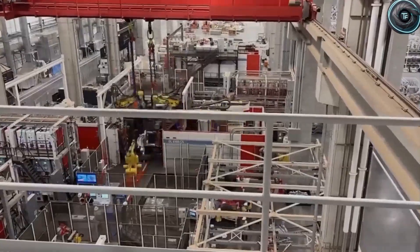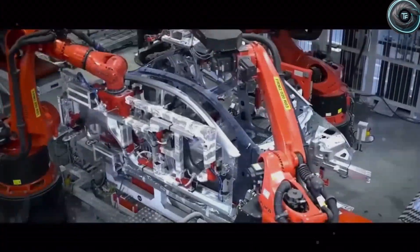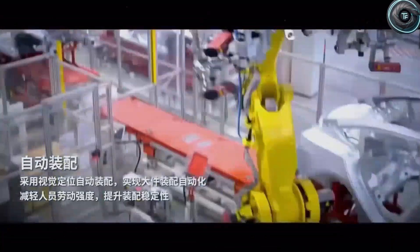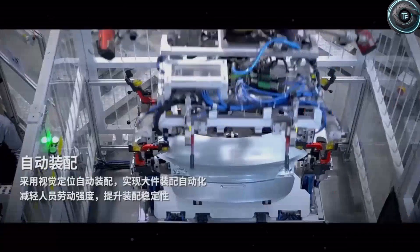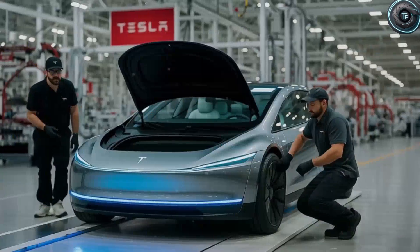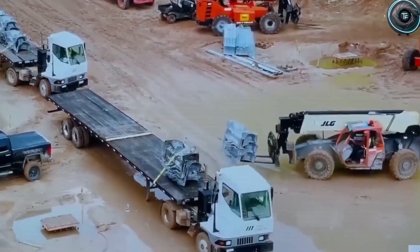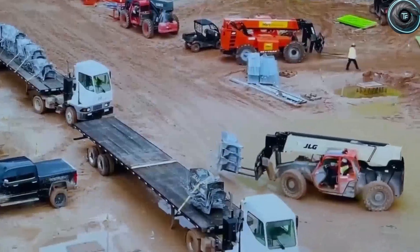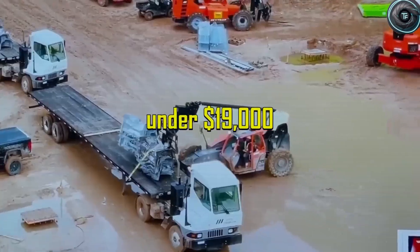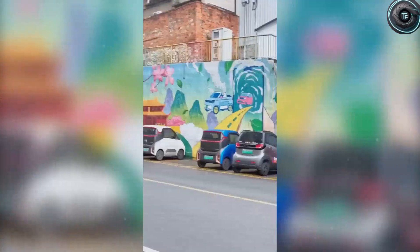Fewer parts also mean fewer joints. Normally, each front and rear section of a car requires around 100 welds, and the structural battery pack adds another 70. But when Tesla brings these big three castings together, they only need 16 welds combined with aerospace glue that can handle 40 MPa of force, holding everything seamless and tight. A Chevy Equinox EV or a Mustang Mach-E has more than 5,000 welds — just one misaligned weld could lead to structural issues over time. In the Model 2, that number drops by over 90% to only about 300 welds total.